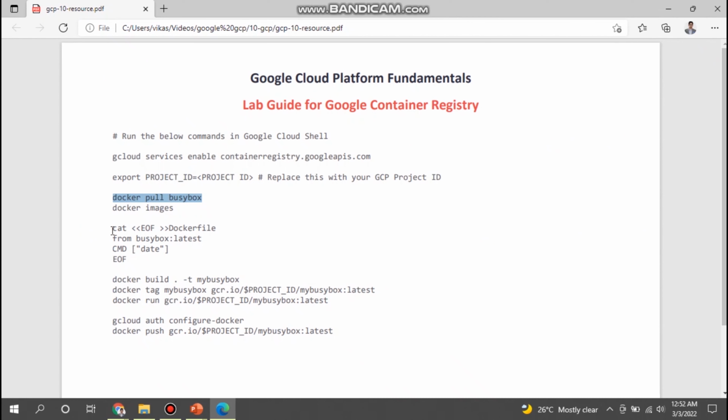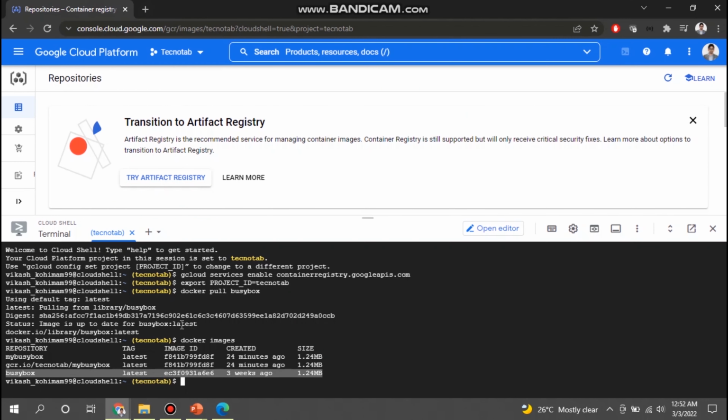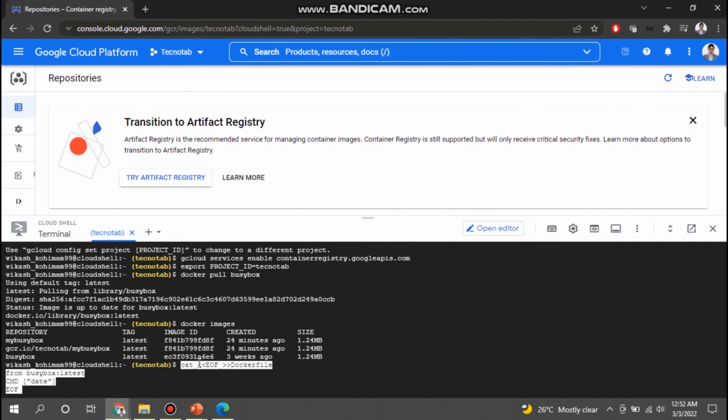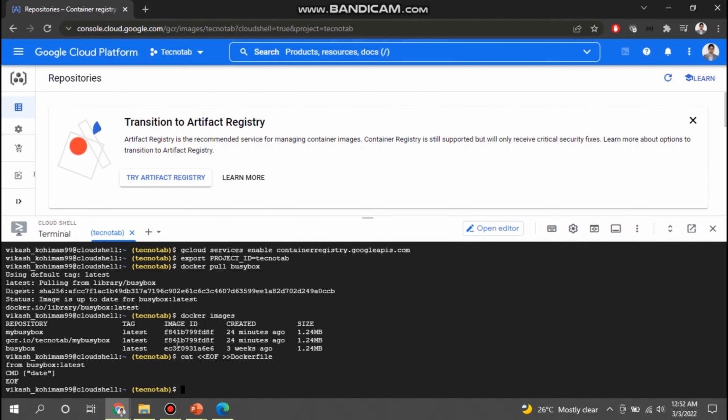Let me go ahead and create this file, docker file. Click enter, and this file will be created, and this docker file will have busybox latest and the cmd date. You can also go inside this docker file and check what is the content of it by giving the command vim docker file.